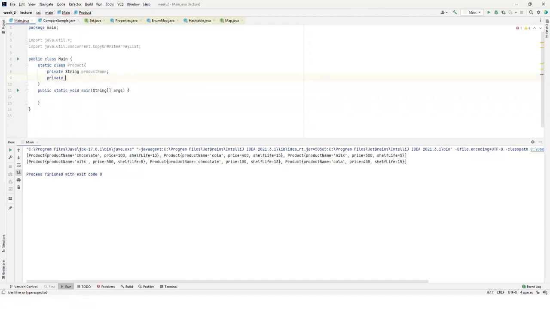Let's create a Product class with a price. Let's make it integer.